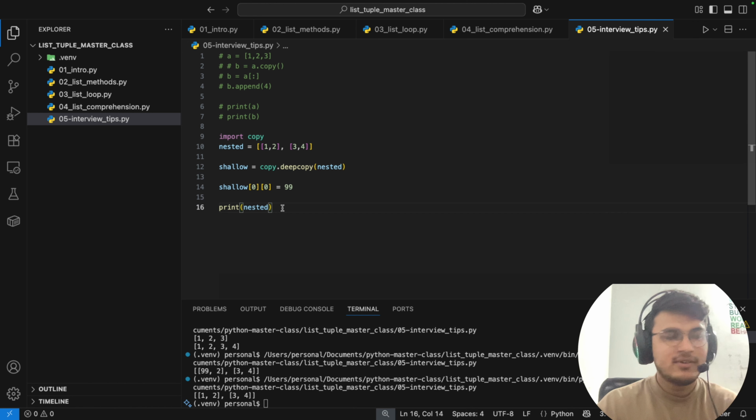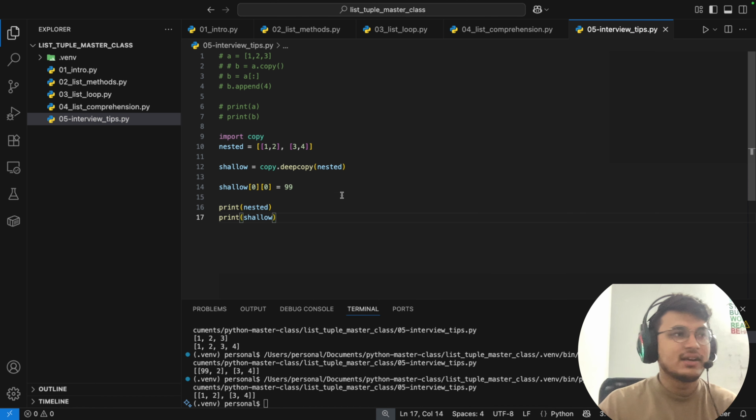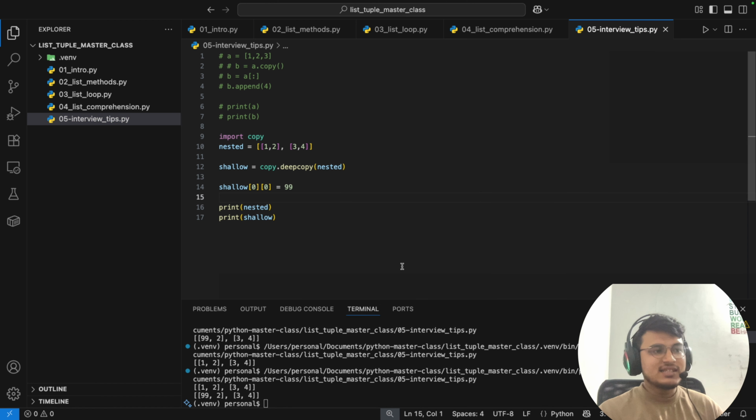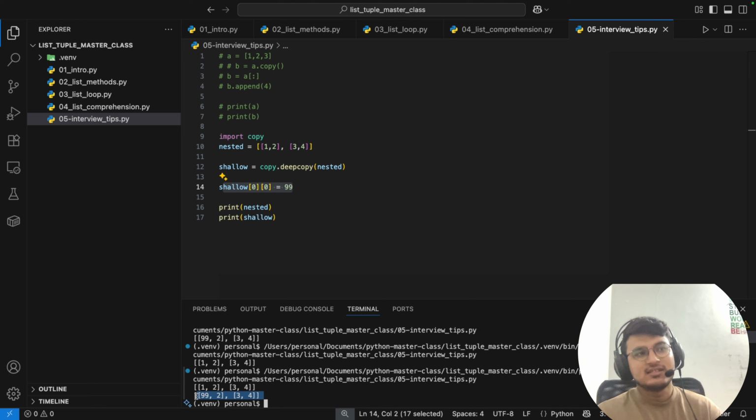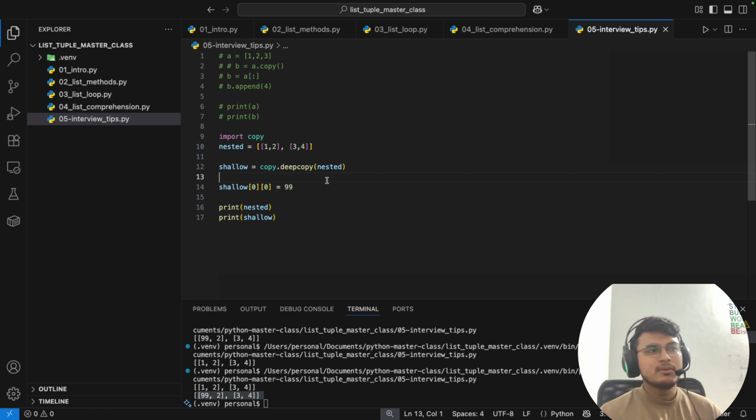If you want to show the shallow list, it has been the only one affected. So let's print it. The nested list is as it is, 1 2 3 4, because we have changed something only in the shallow list. This is the concept of deep copy. You can learn more about deep copy, but this is the difference.